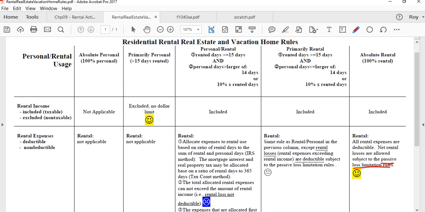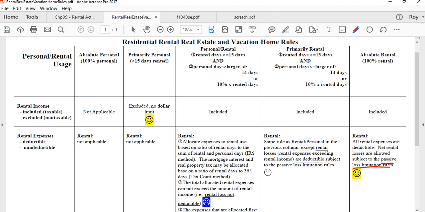So maybe let's say there's some big event in your town that you want to avoid the traffic and congestion. So you want to leave, but you still want to make some money. So you're going to rent out your home for, let's say, 2 weeks. It's less than 15 days. So you go on Airbnb and you put it up for offer, and the rent you collect for those 14 days is going to be tax free. One of the few places the government gives you tax free income.